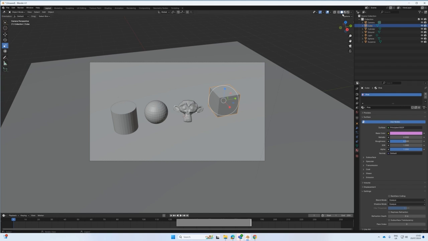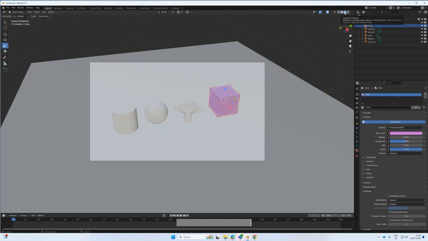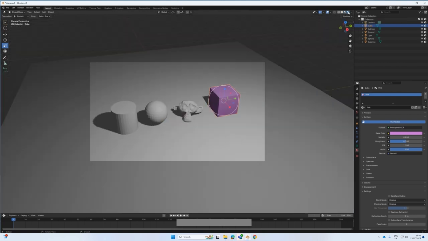Why not? Because I have some different ways of shading. So I'm using now my viewport shading, which is just solid, which is just going to be gray. Here is my wireframe, so you can see your mesh, your 3D mesh. Okay. And then this one here, you can see the colors, right? Just the color. And then in the last one here, at the viewport shading, you can see the color with some shadows and stuff according to the lighting that you have in the scene.